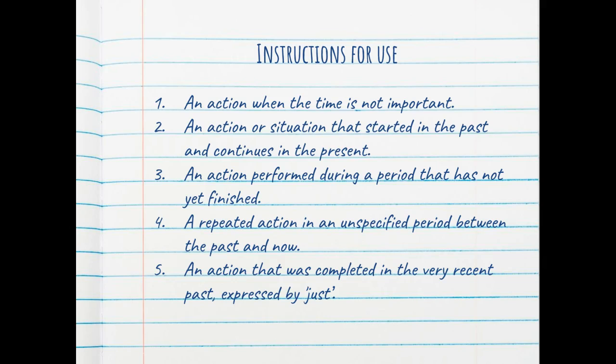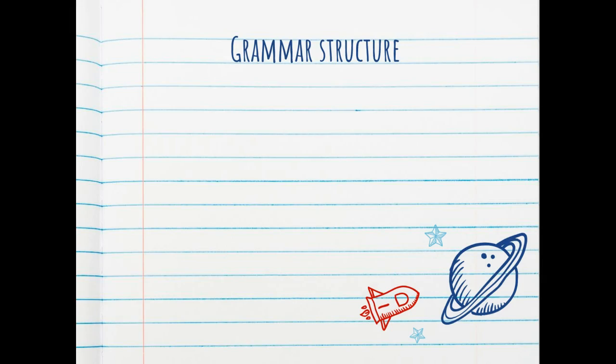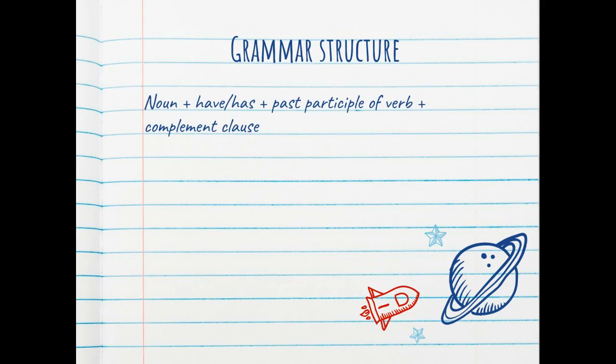Now, to continue on this, we're going to go one by one to see some examples on how to properly use it. First of all, we're going to see how to build the structure. We normally use it, as we know, we have affirmative sentences, negative sentences, and we also have interrogative sentences. So the first one that we're going to look at is how to create affirmative sentences.